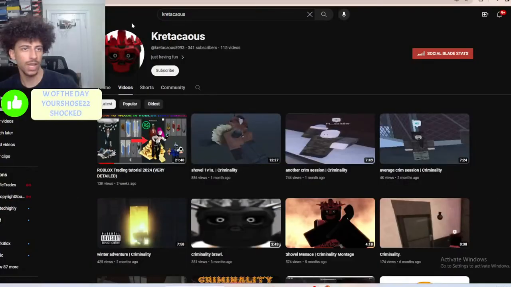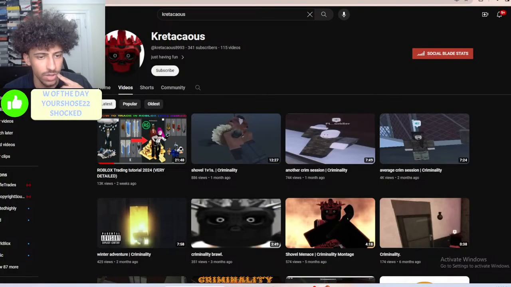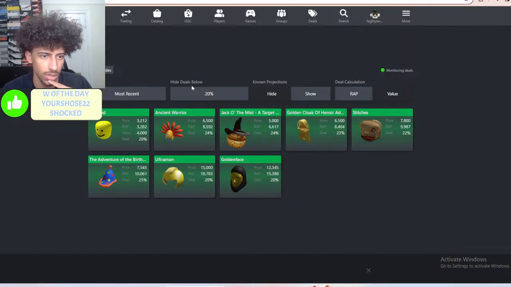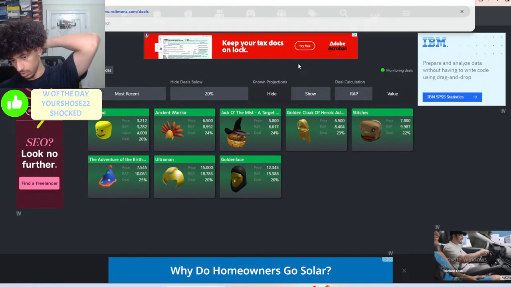Credit Quas. Bro, what is this? It's a vision. Bro, I don't know. It's not showing me his videos. Oh, I've already seen this. The Roblox trading tutorial thing. Very detailed. I've already watched it. Yeah, this guy right here. I already watched his video. I don't think I watched the whole thing though, because it was a little bit long, but oh my god, my computer just blew up.